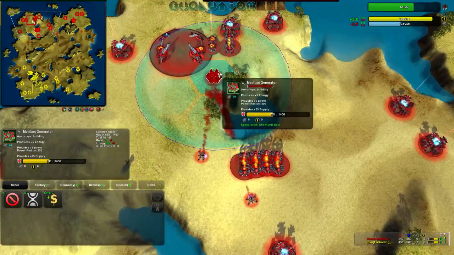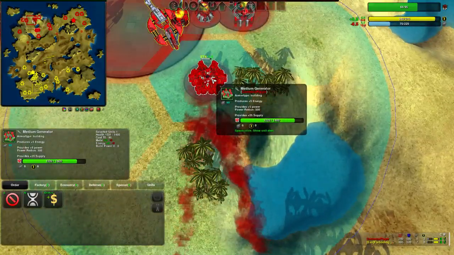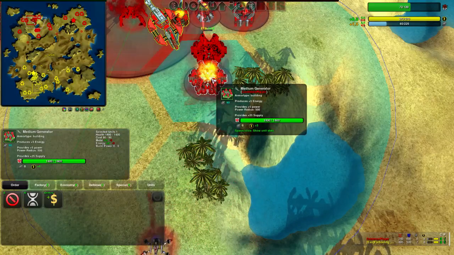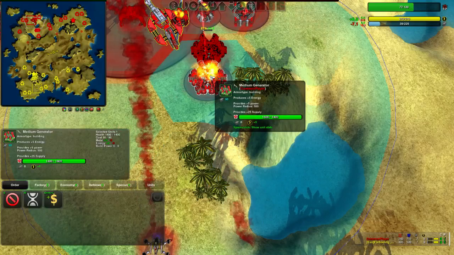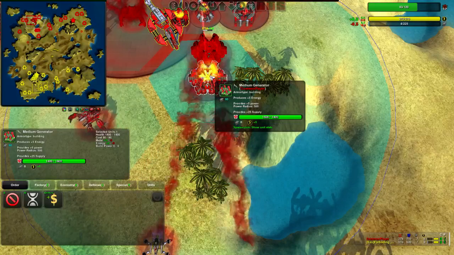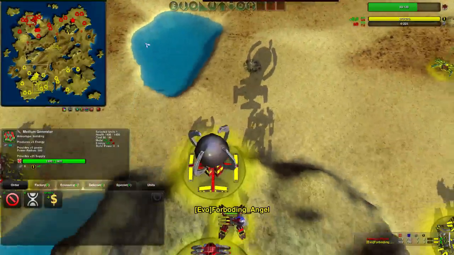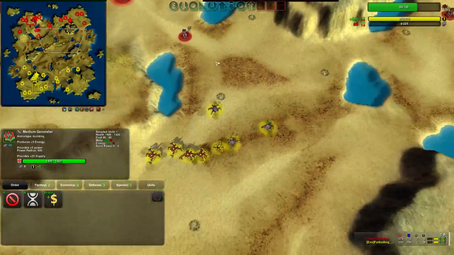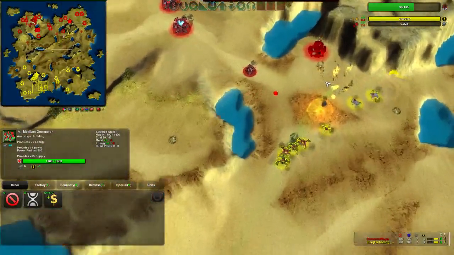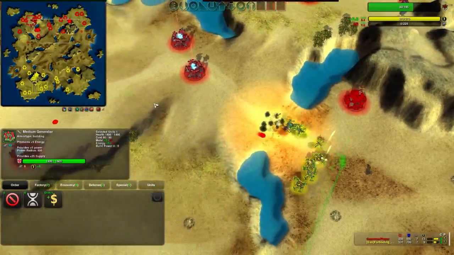This is another new unit. I actually wasn't aware that this unit was in the game when this replay was taken. This replay was taken about a week or two ago, I think. But there is a new unit. It's the medium generator. It is essentially directly in the middle between advanced generators and basic generators. 5 energy, 5 power, power radius 500, and I actually cannot remember, 25 supply. Okay. So still not as good as a geothermal generator, but still quite good.